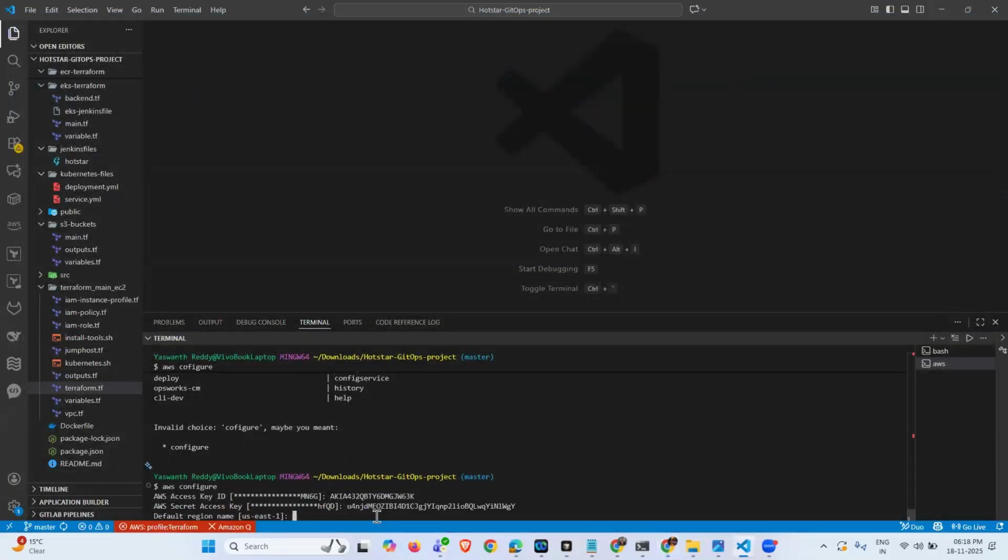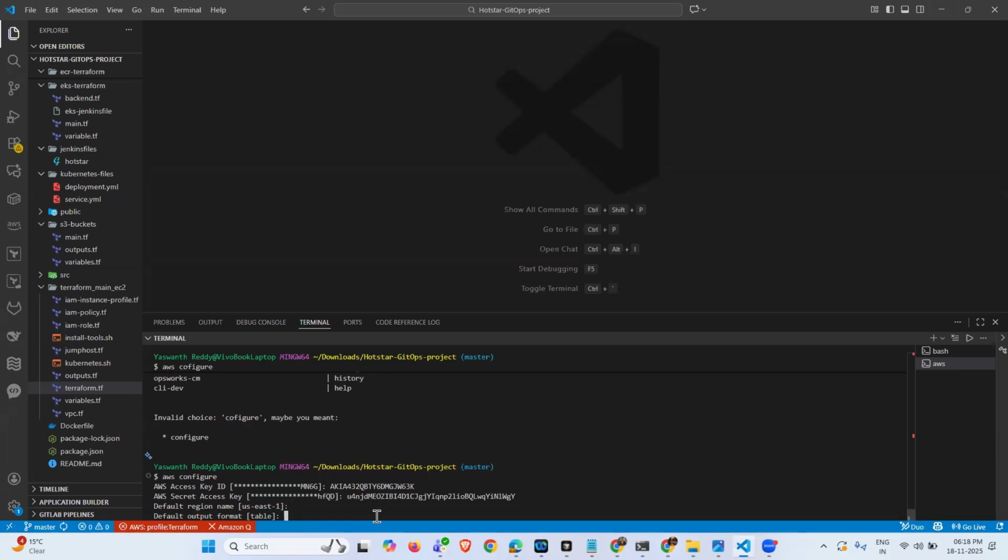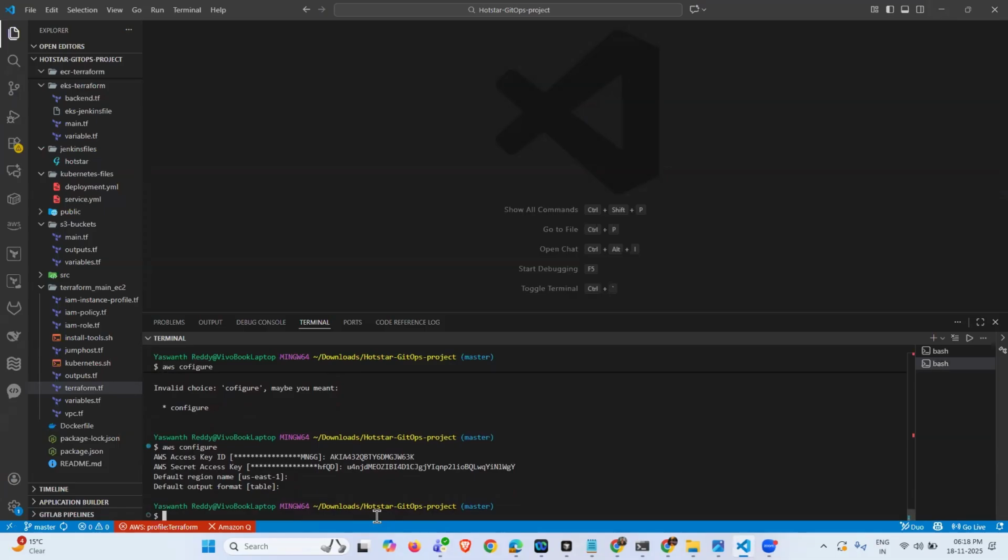US East 1. My entire code is in US East 1, and I'm deploying in US East 1 also. Everything is fine. Now navigate to the S3 bucket folder.